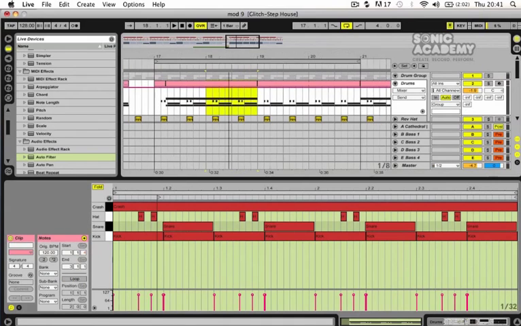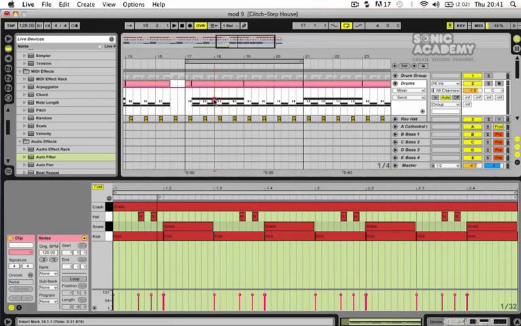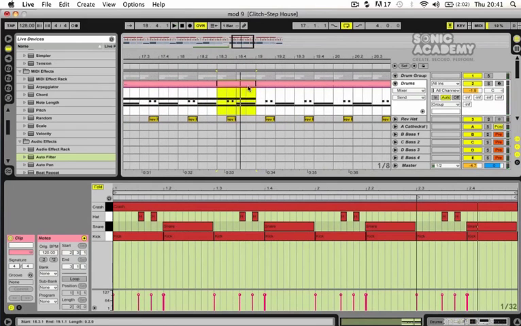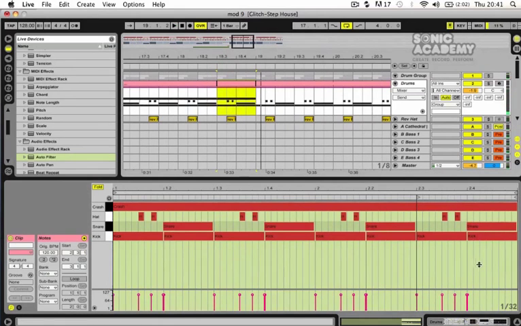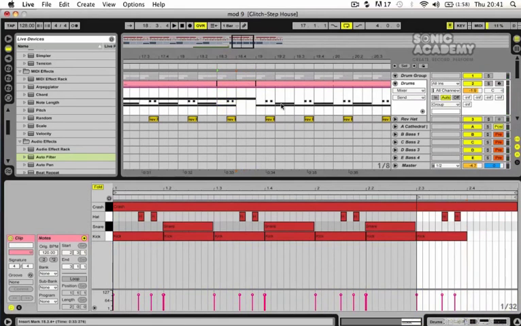So we've got bar 18 we're on. I'll maybe take out that last segment. So go and have a look where the duplicators are. Get rid of this snare and kick.